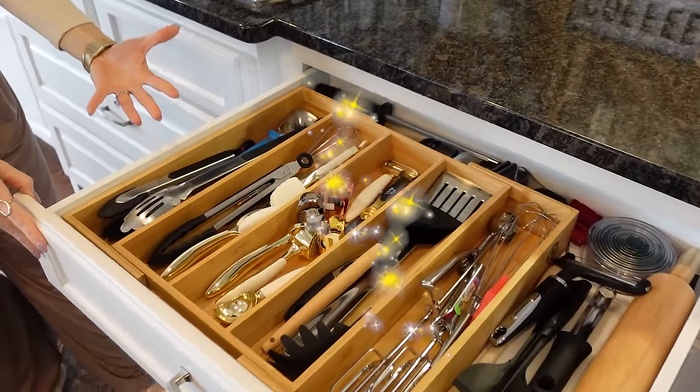Tip number 8, this is a big one. This is something that I've had to overcome over these past couple years, but it's an excess amount of utensils and stir things and little things with handles and cookware. So let me show you. Come on in over here. These are all of our utensils nicely organized.